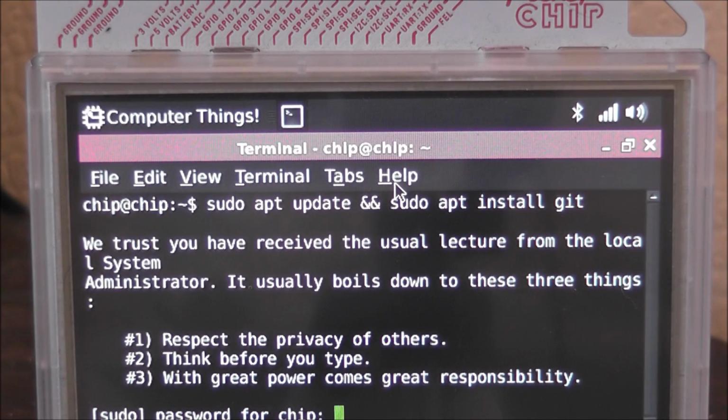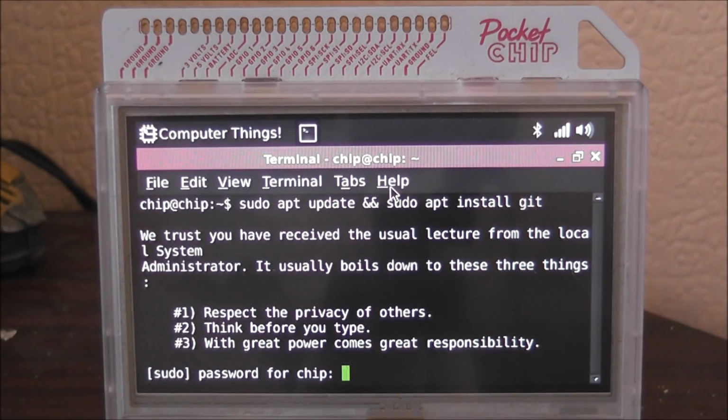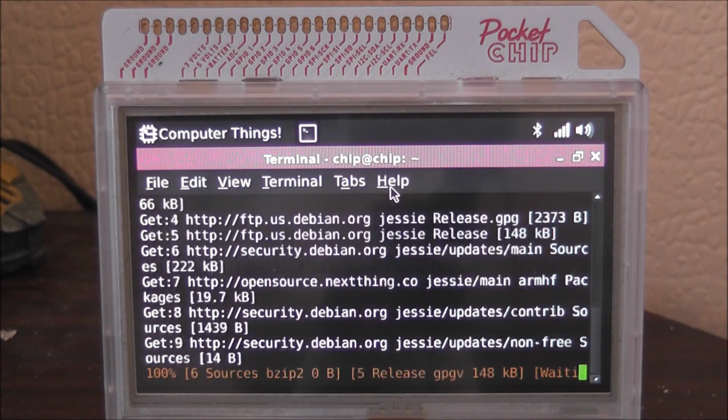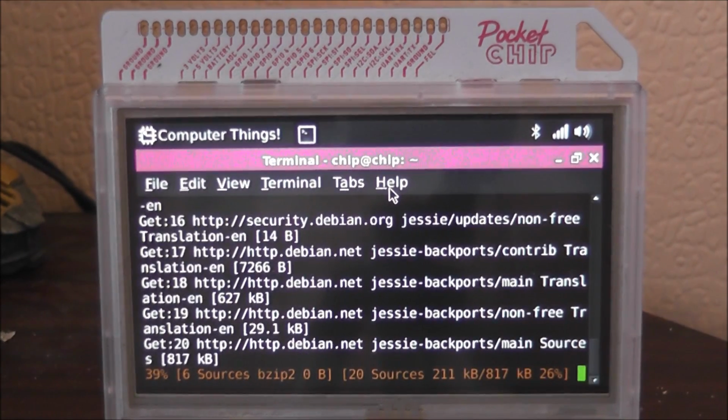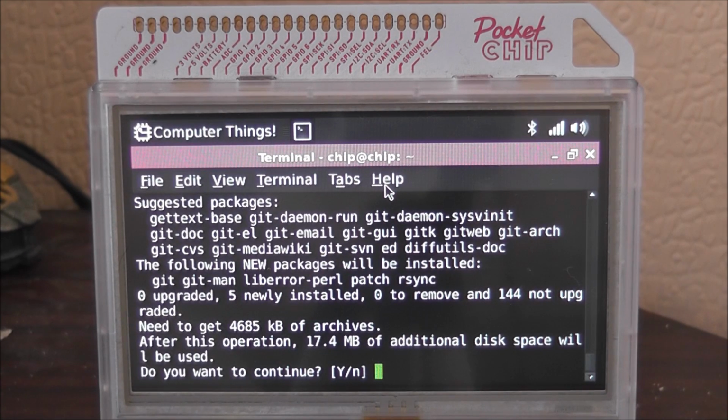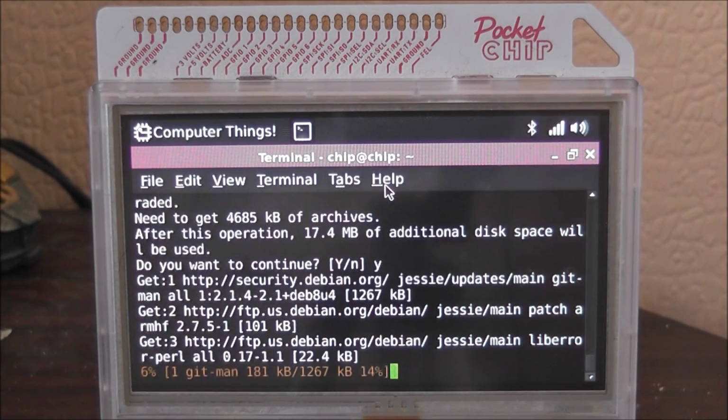It will ask us for our password, and we're going to want to type in C.H.I.P, as is default for everyone that's just flashed a chip until we change it, and we're going to want to press enter. Can I zoom out a little bit more? There we go guys. So then we can press enter, and we'll let it do its thing. Once it's done that little bit of process, it'll ask you do you want to continue. We just want to press Y and then press enter and let it do its thing.